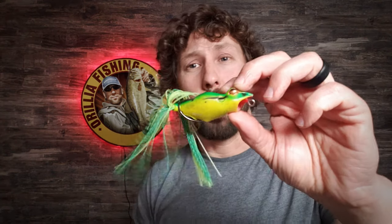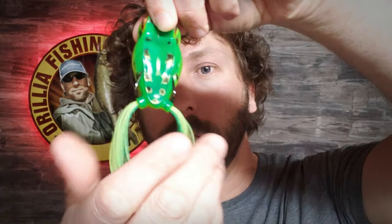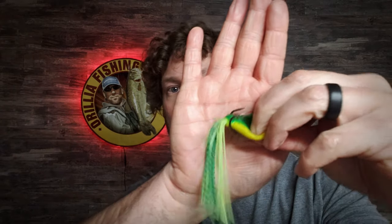Next is a frog. Now this one's kind of a cross, right? So this one has a little bit of a pop on the front, and they usually have skirted legs, but LiveTarget actually has one now where it has actual legs that move. It's got two hooks on the top here, and that's what's going to catch you. I like natural colors. I like regular frogs, something with white or black on the bottom. Yellow's close enough. But yeah, just a frog.